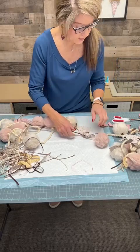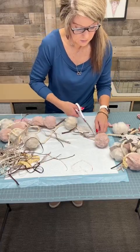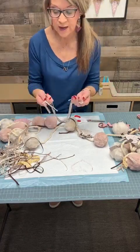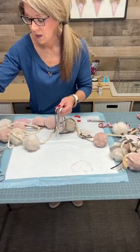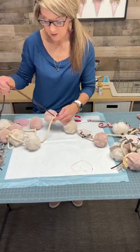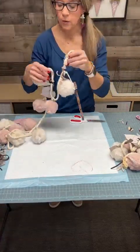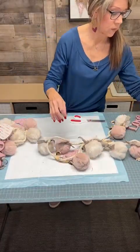Okay, and then you're going to cut that, and then you're just going to go like that, and like that. And that's pretty much it. The longest time, and this is really fun to do, is try to get your textures, your colors in your ribbon to do your garland. And I'm just going to take this to the store and I'm going to finish it. And then I will probably let you guys know that these are going to be for sale. And it's just going to look like that. And then I will add polka dots to that one because they're going to need to dry.